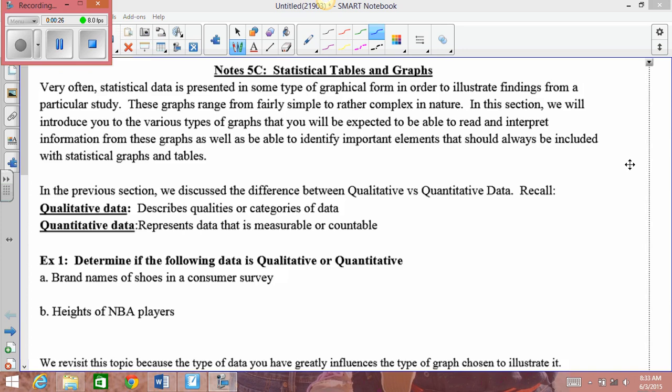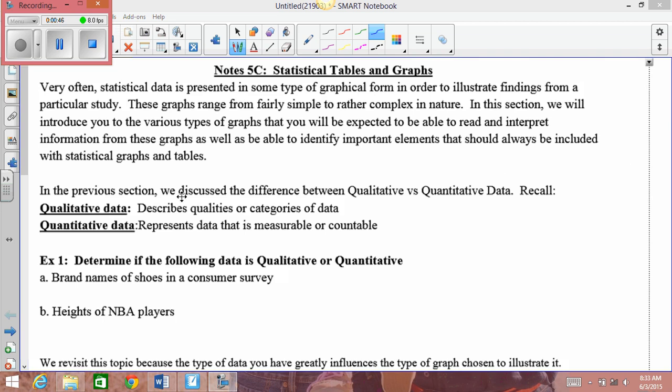And then also, it's going to be important that we note common things that can be done to graphs to make them misleading, and so we want to try to avoid those things. But I've got a couple of examples in the back of this lesson, just pinpointing some of those issues that you can see sometimes.